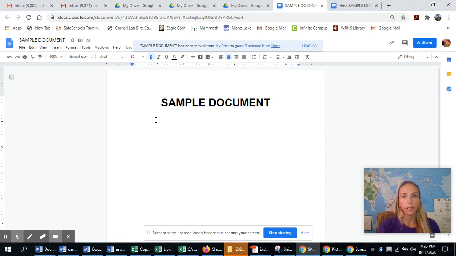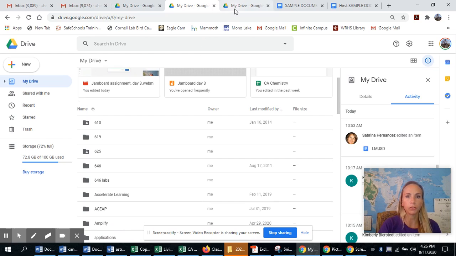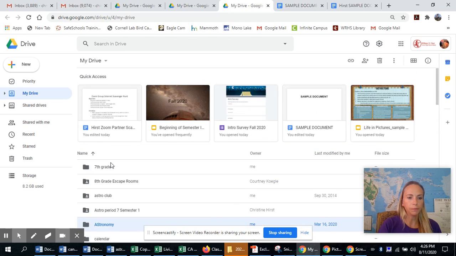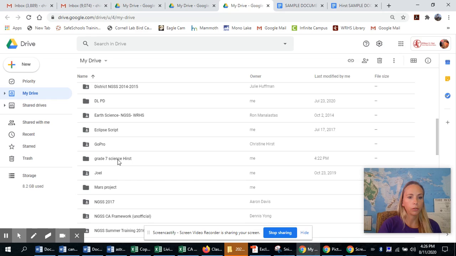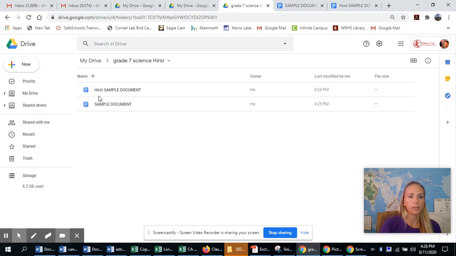move documents. So going back to my Drive, here if I look, wrong Drive, sorry, I have two. Now if I go to Grade 7 Science, I can verify that that's where they are. Here I can see the original document, and then here. So here's the original. And here is the copy that I made. Original, copy. Remember, because I renamed that. Have a great day.